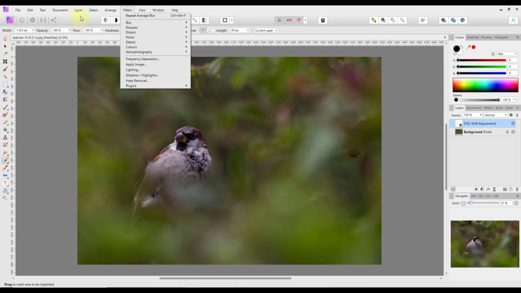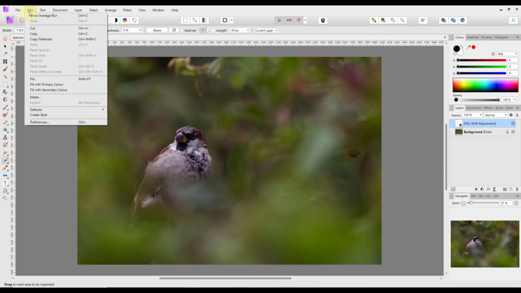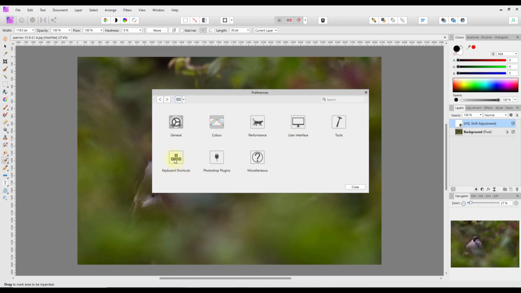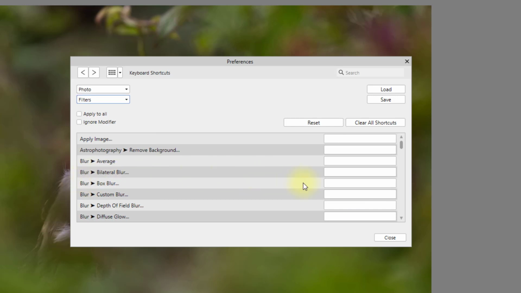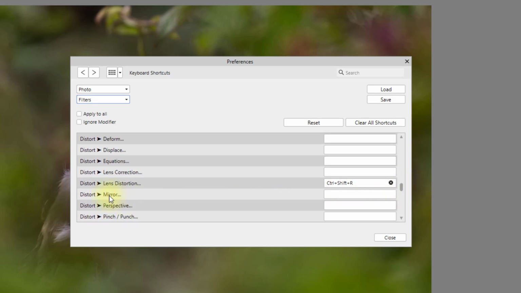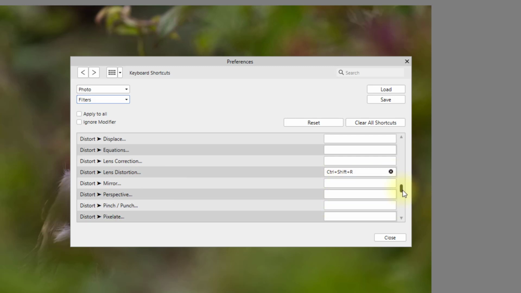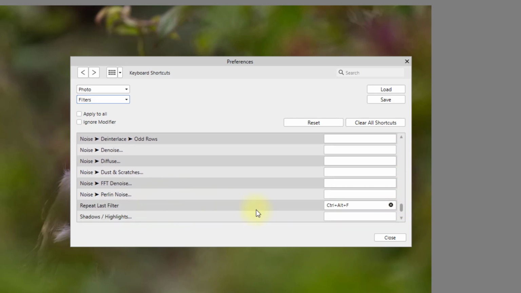So if I go to the keyboard shortcuts and we come to filters, you can see we have all of these different blur filters and other filters, none of which have a keyboard shortcut until we get down here to Lens Distortion, which is Control, Shift and R. I think there's another one near the bottom. There we go. Repeat last filter, Control, Alt and F.